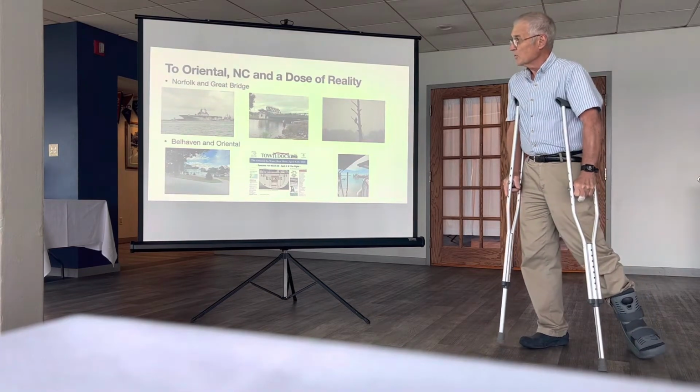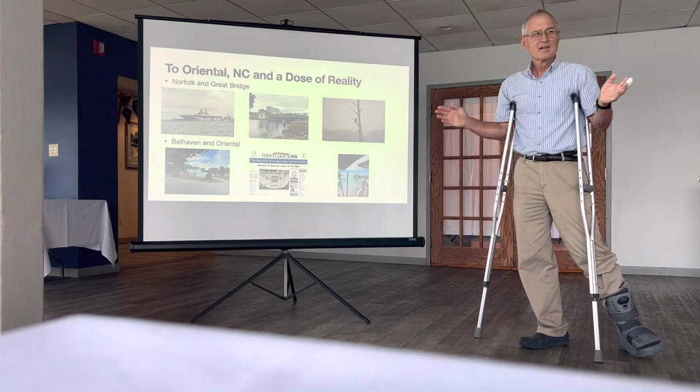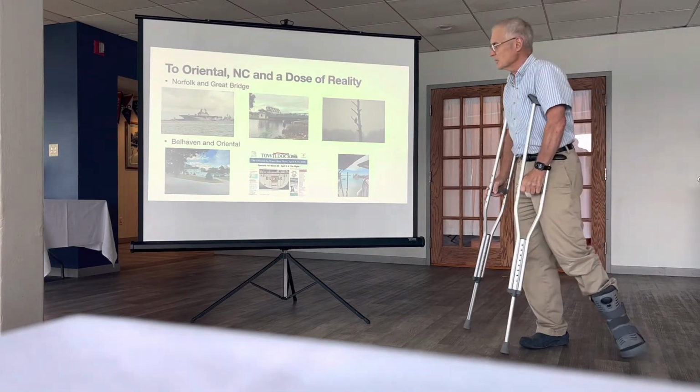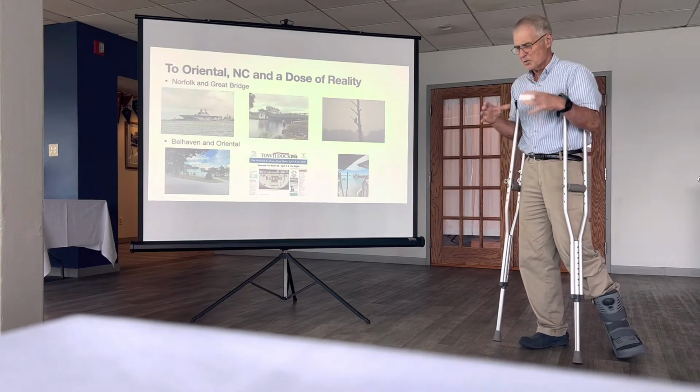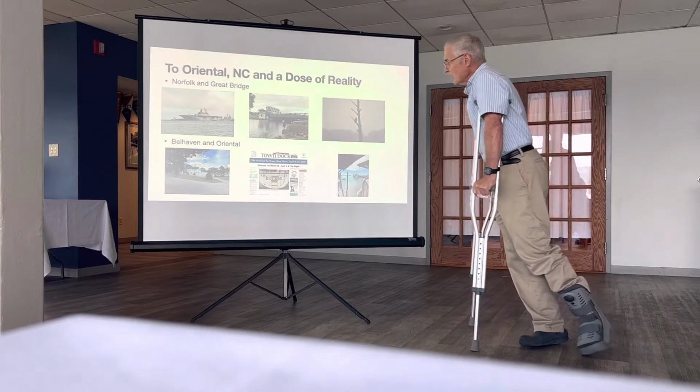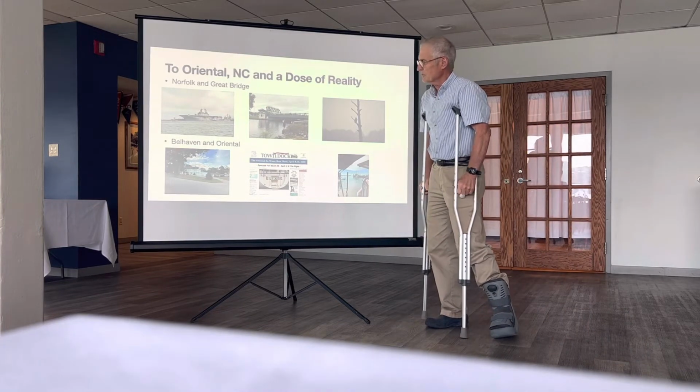On the way back, we actually stayed in Norfolk itself, and it was just the opposite. It was a really nice town. We really enjoyed it. Actually, Portsmouth was a nice little town too, but it was only a very small part of it that was nice. We then went on a little bit further for reasons I'll mention.